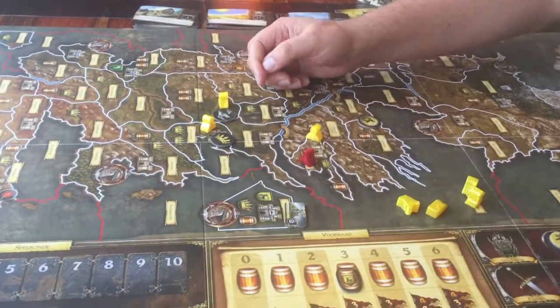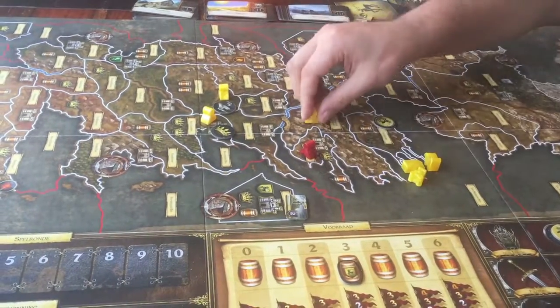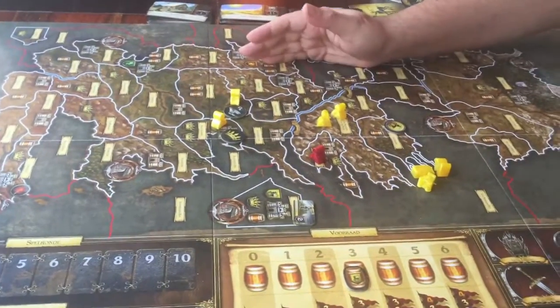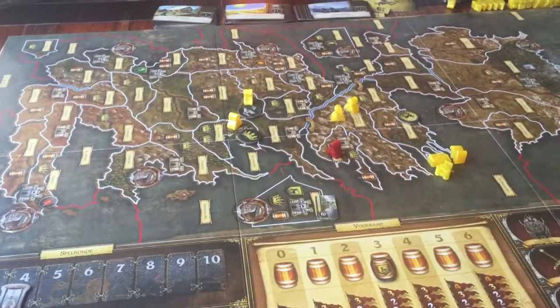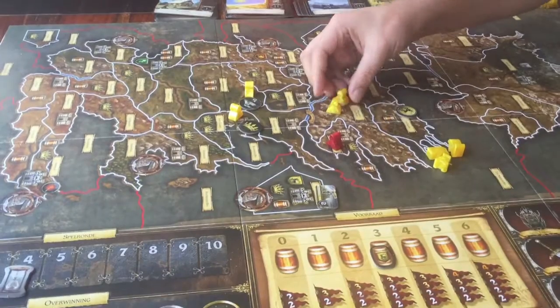How do you get these or more of these on the boards? How do you get more armies? Check the rulebook. You get them either by cards or by using these crowns with a little star on it. And now, the actual battle.